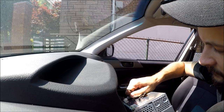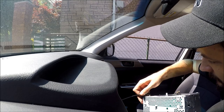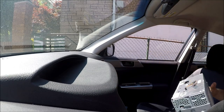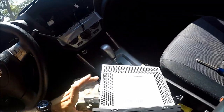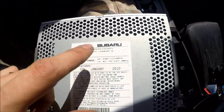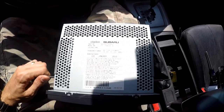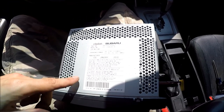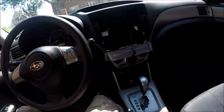This goes like this. This antenna pulls out like that, right away. That's it. Here's the radio. So here you could get your part number if you need one, and the model number. These things should usually be the same. Serial number is here in case you need to get a code. I'm not sure if this thing has a code though, but anyway. So this is how to get it out.